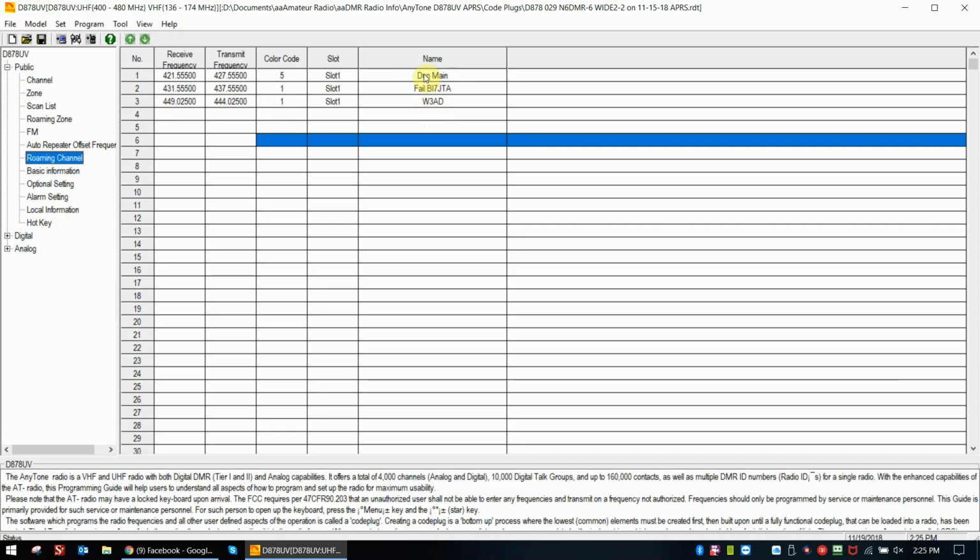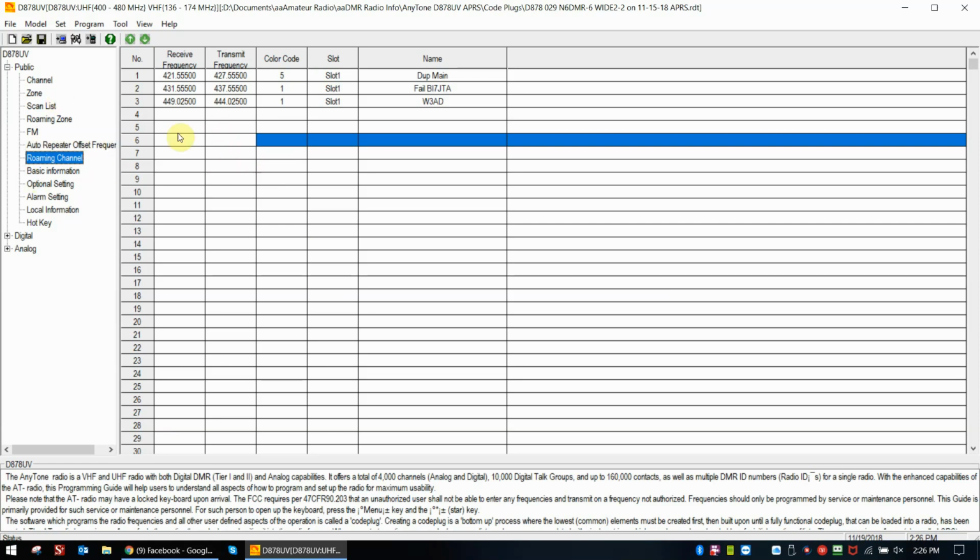These other two, this one here is not really very strong. I don't think we're going to actually roam to it, but I also have a known fail channel that I use to actually start roaming as a test rather than have to drive around and do anything like that. So we have our frequencies. You set your frequencies in there. You can have as many as there are spaces.